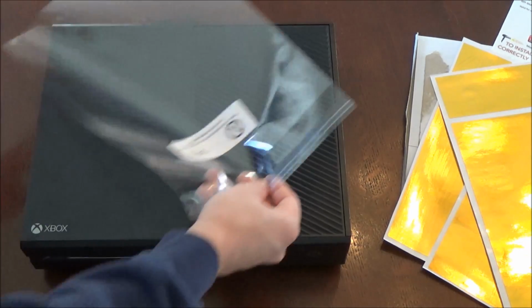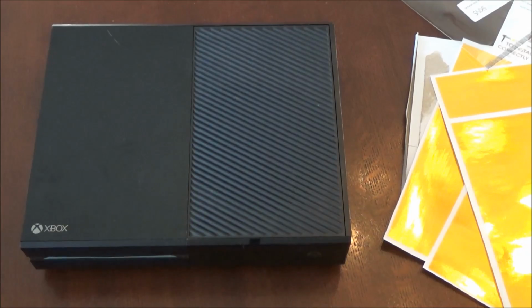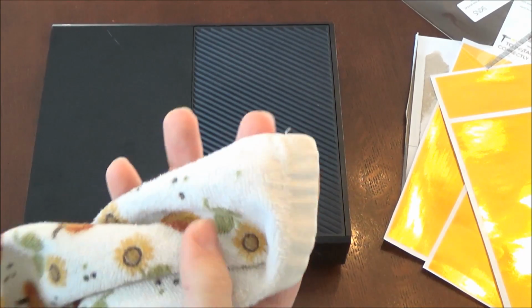Now, one thing I would like to note before I begin is that this does not include the bottom or the back of your console. That's something I really didn't mind. I was more just going for a very good rich gold color, something that really looked like good gold.